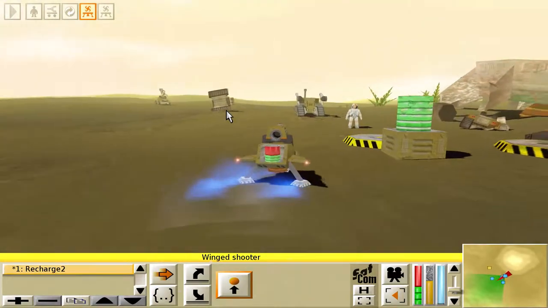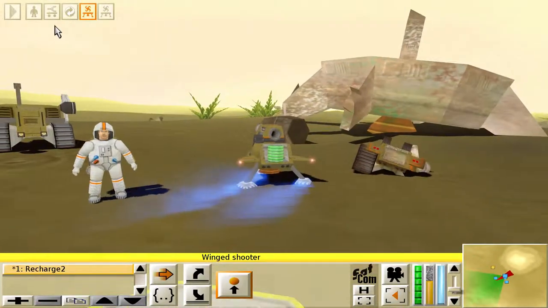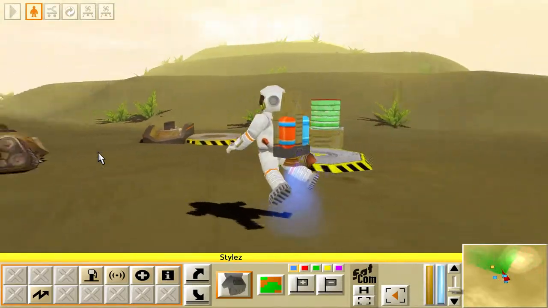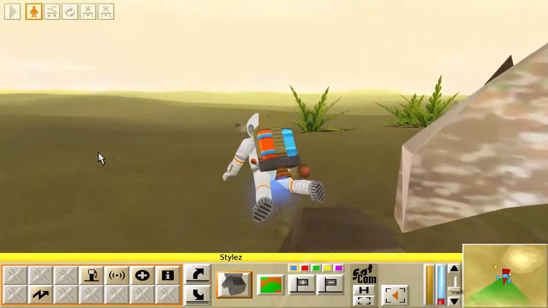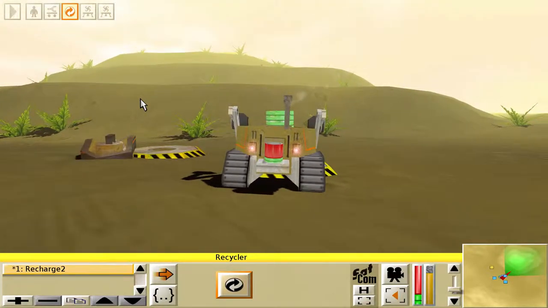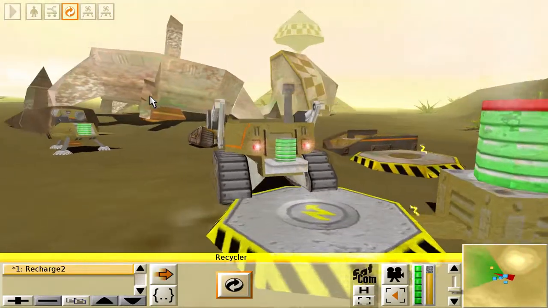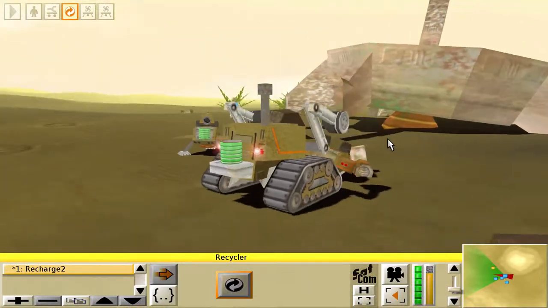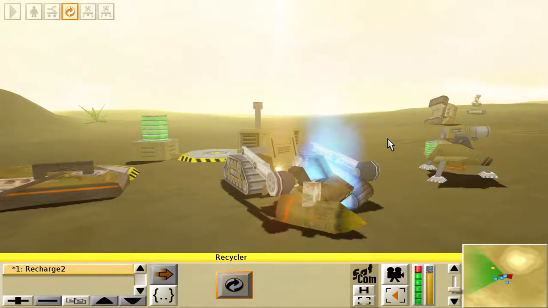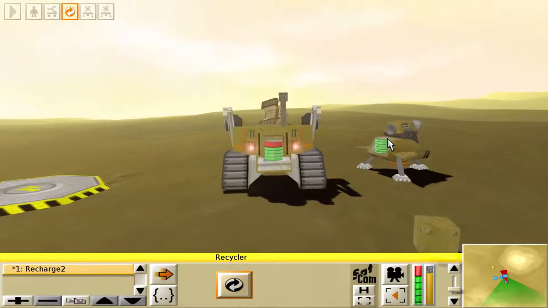So we're going to have to build a bot factory and a winged grabber. I don't know if this guy will fit on the pad. Where's my astronaut? Right in the way. Oh, alright. Should be able to charge this guy here. Alright, so let's reclaim this. Let's go reclaim this one.